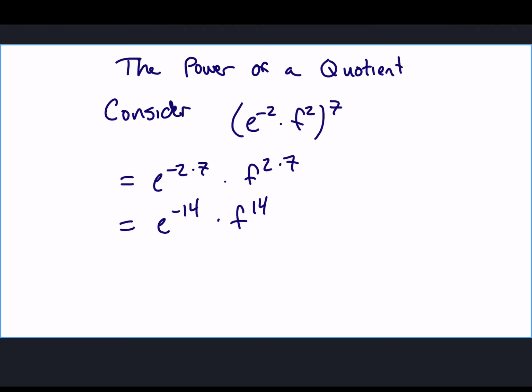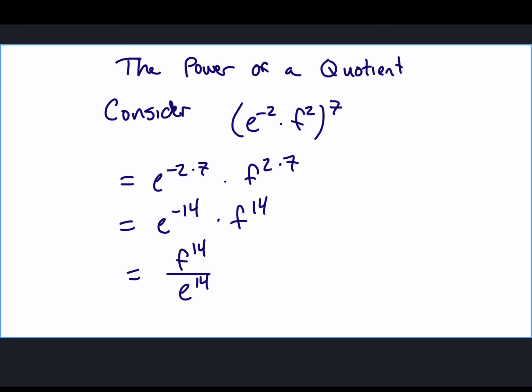So yes, you could write that particular factor as 1 over e to the 14th. But since we already have this f to the 14th in the numerator, we can just leave that as our numerator. So I'm following along with your instructions and just keeping the f to the 14 over e to the 14. So then if we left the f to the 14 in the bottom, we didn't have to worry about the e, or you still have to worry? So the f to the 14 has to stay in the numerator because it's got a positive exponent. Good question.